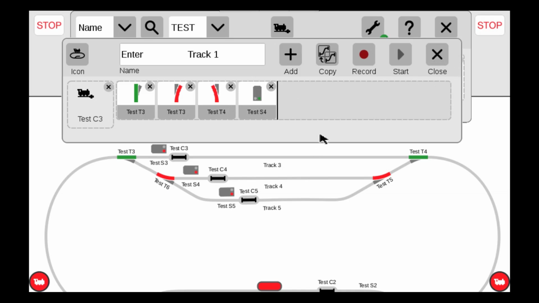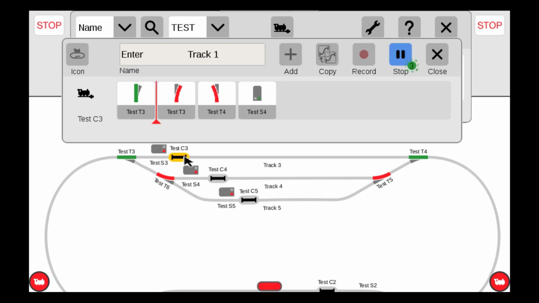Okay, again we can test this. So I will close this one, and when I enter this one, I wait 2 seconds before the turnouts will switch, and it will take 2 seconds before this one is green, and when I leave the station, then it will take 2 seconds before this one turns to red.